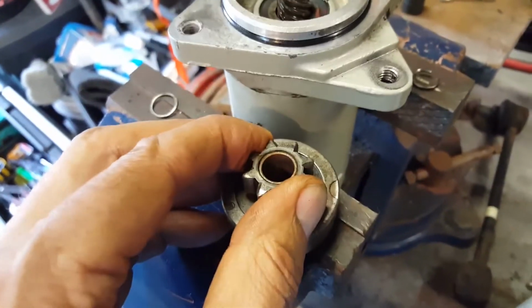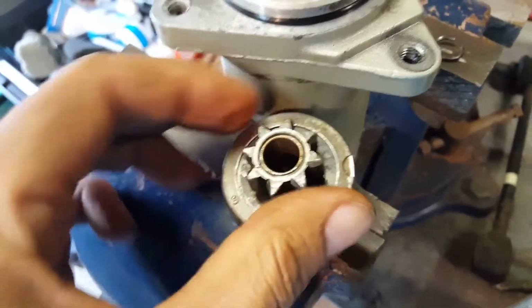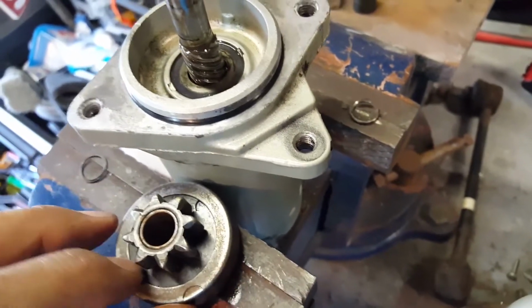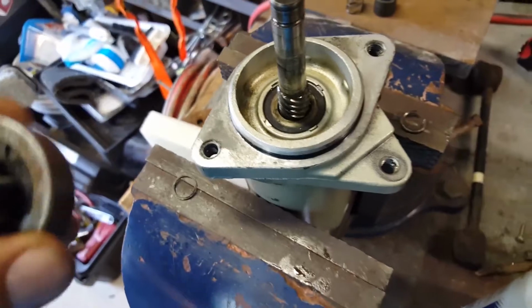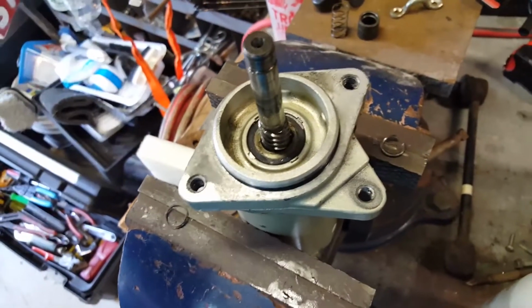So this is a one-way unit, so you can freewheel it backwards. See how I'm rotating it that way, but this way it's locked in, so that had to be freed up. So we did that. This starter should not be put back in the watercraft.